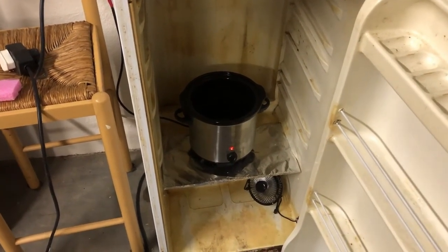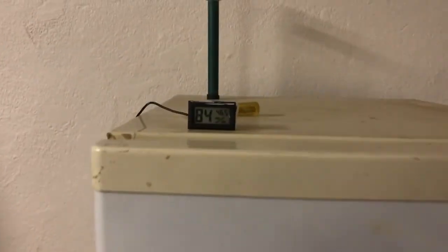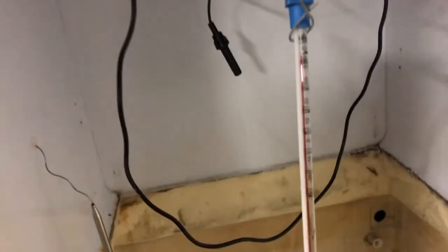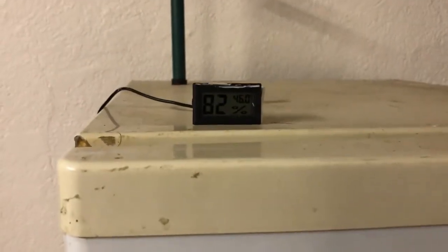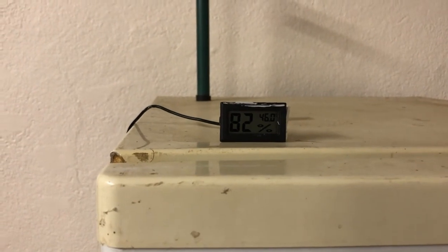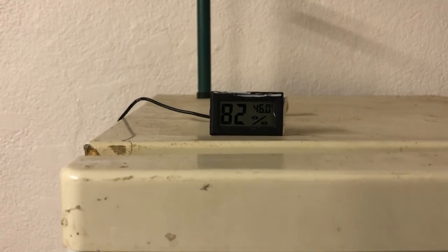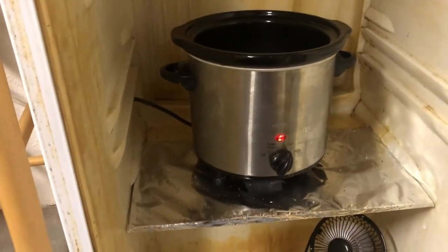Okay, I'm getting really excited now. Everything is coming together nicely. This little fella has recovered well, and the temperature is corresponding very nicely with this one on the inside. So I have absolute faith in that one, that everything is as it says. And it's now holding a temperature pretty constant between about 49 and 52 degrees Celsius, which is ideal. I've got the slow cooker on low, and it cycles on and off as needed.